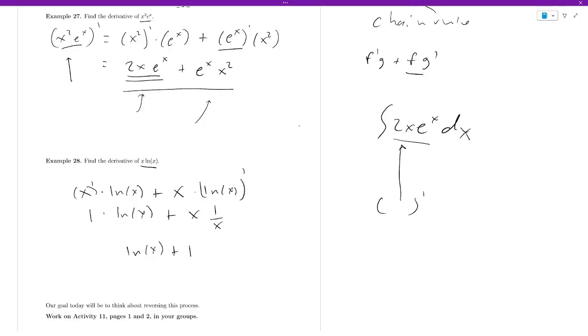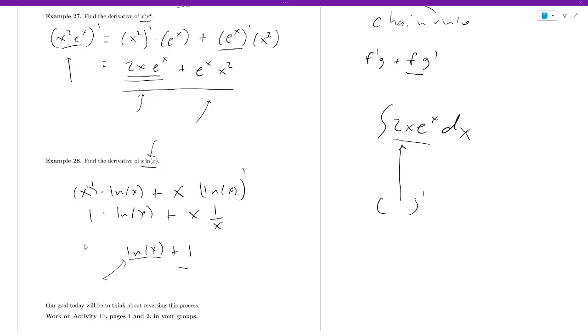So again, if I was thinking about an antiderivative of log x, one place to start would be looking at this expression, because through the product rule, I know its derivative ends up including the log x and this other thing. So we'll see how this works exactly in just a second.